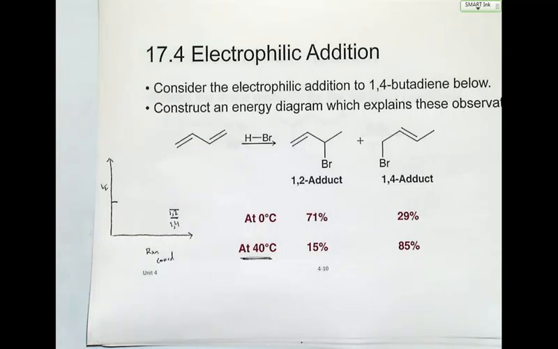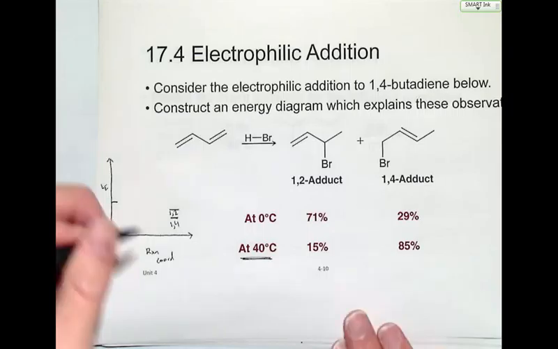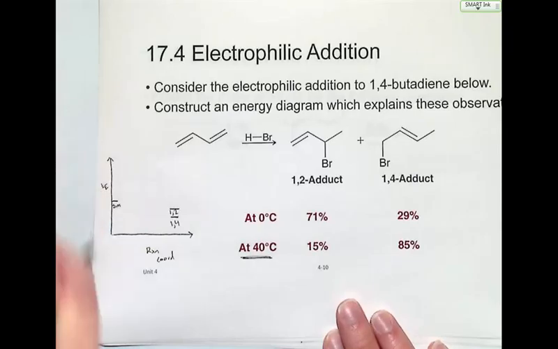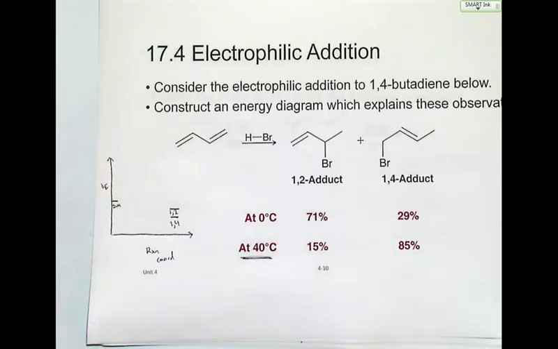Now, are both of these going to have the same transition state? No. One should have a higher energy and one should have a lower. There are multiple ways of figuring out which one. Anyone have any ideas on how we could figure that out? The one that requires more energy is the one that has the higher transition state, right? Because you have to get over it higher.